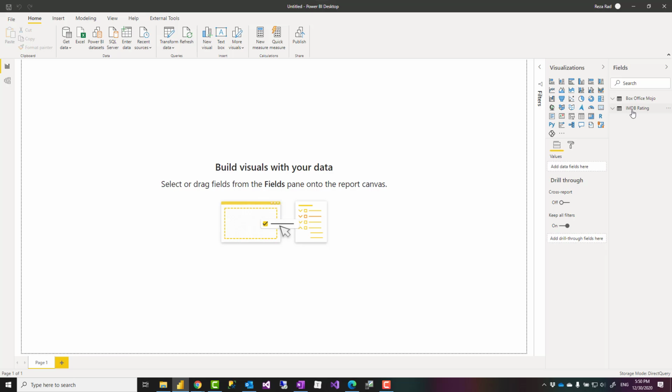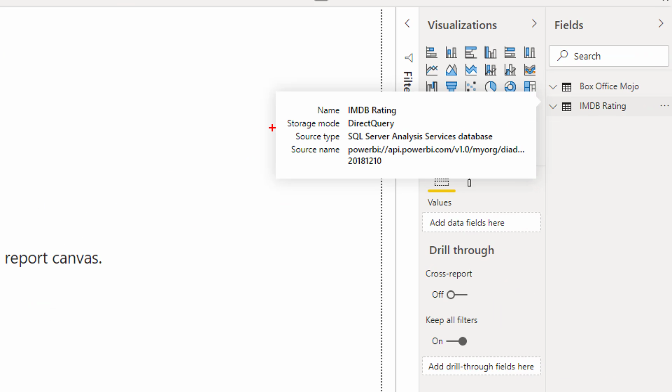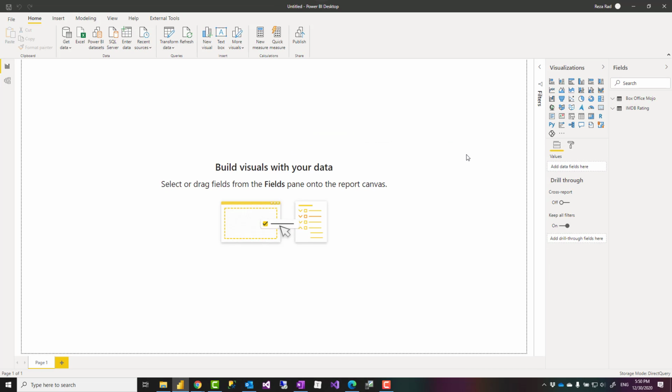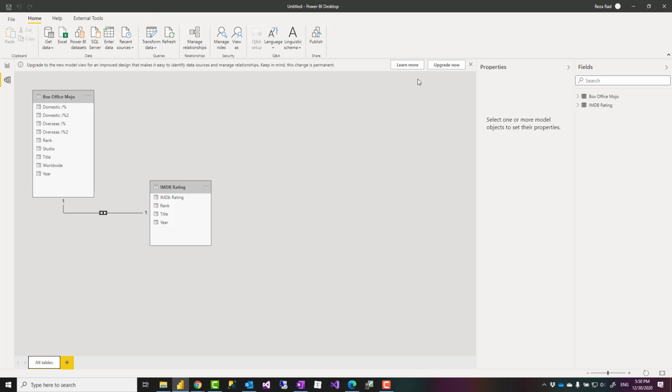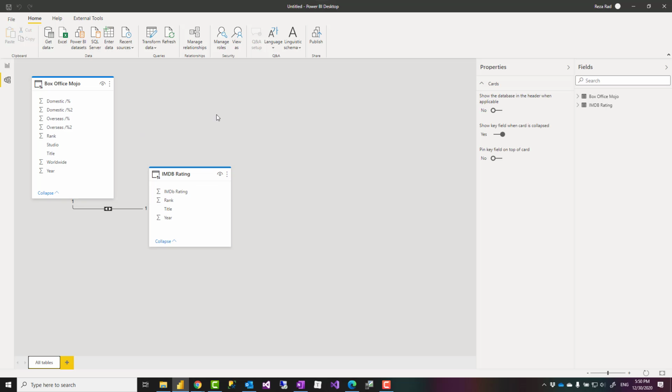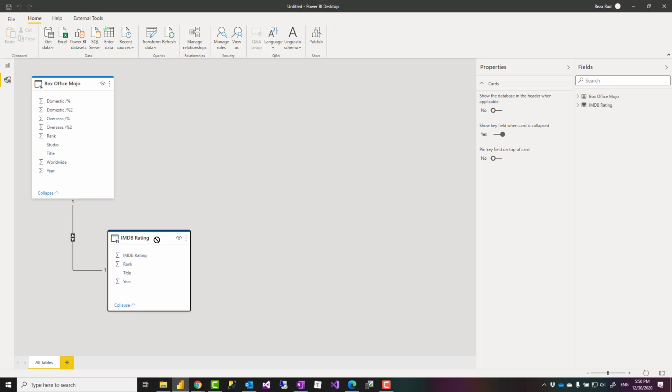If I hover on my tables, I see that the information tells me that it is direct query, but it is to Analysis Services, because a Power BI dataset is an Analysis Services dataset, and this is the information about that, right? Now, if I go ahead and bring another data source, I can combine these. I can even combine this with another Power BI dataset. So this is one Power BI dataset.